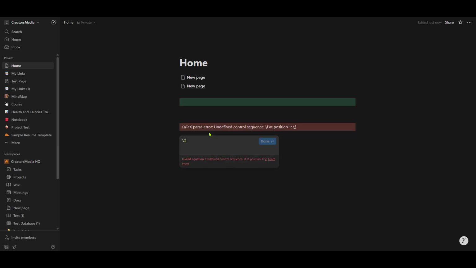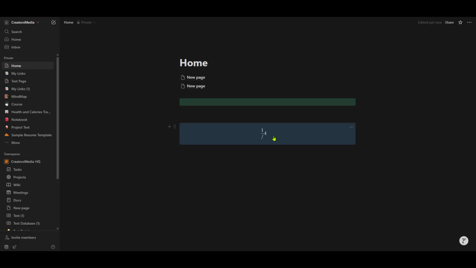To write a fraction, you need to type in the LaTeX command \frac. This command is essential, as it tells Notion you're about to insert a fraction. The syntax to follow is quite straightforward. After typing \frac, you enter your fraction components. Essentially, you use curly braces to enclose the numerator and denominator. It should look something like this: \frac{numerator}{denominator}. This setup allows you to clearly distinguish the parts of your fraction, ensuring it appears correctly within your document.